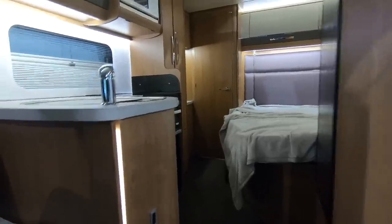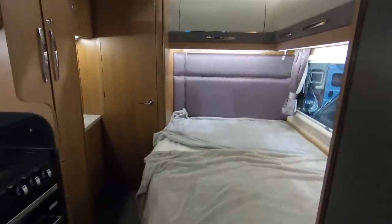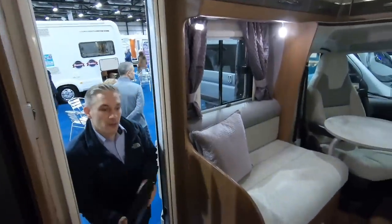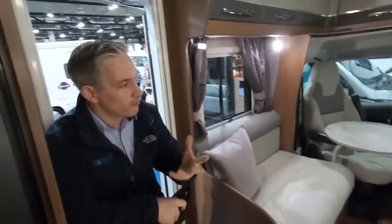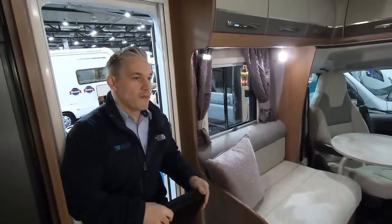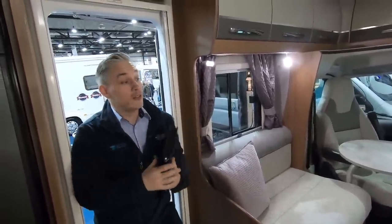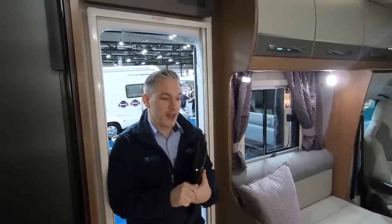Do you want to lie on it, see what it looks like? Yeah, this is a new one, isn't it? It is, yes. The Tracker EB. Effectively, it is based upon the Dakota. What they've done is removed the Dakota from the Frontier range because they felt the price was creeping up and up, and put it into the Tracker range, basically. Right, okay. Specification-wise, the main difference really is it's not on the Alko chassis like the Dakota was.